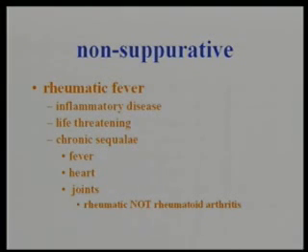In addition to treating the actual throat infection, what you're really treating for in a pharyngeal infection with a group A streptococcus is the non-suppurative aspects, the things you don't want to happen. The non-suppurative aspects are referred to as rheumatic fever, which is an inflammatory disease. It is life-threatening, and there are chronic sequelae. It can take months. You might, for example, have had a group A streptococcal infection, and it's gone in a few days. Whether you treat or you don't treat, it's usually gone in a few days.